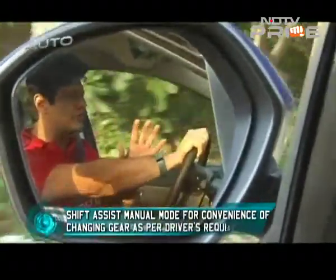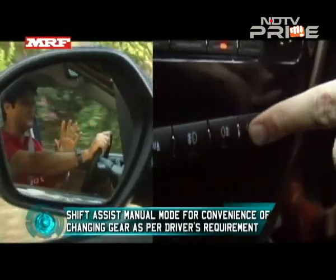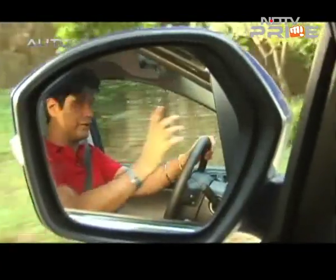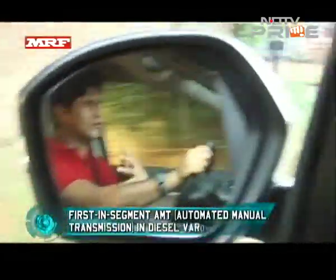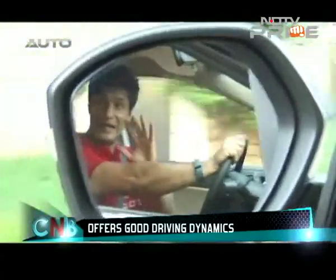I'm in the car now, driving at city mode, which is normal. Let's move to eco mode. Same acceleration, the car slowed down. It's more sluggish, but the fuel economy is looking great now. For sports mode, okay, immediately, you can feel the car rev. The thrust is much more. This is pretty interesting. All three modes actually work.